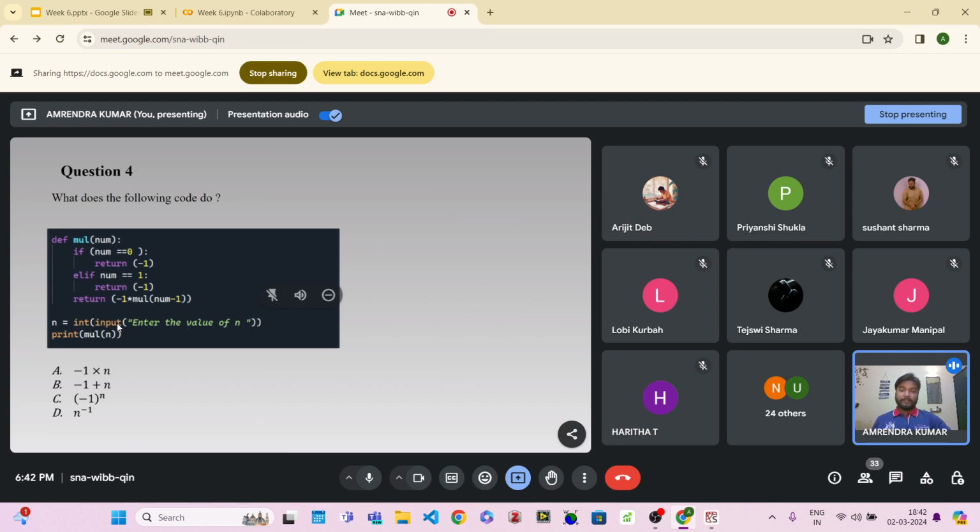Now what is happening here, if I enter some number n and I am calling multiply n, it's calling itself again and again until the number has become 1.